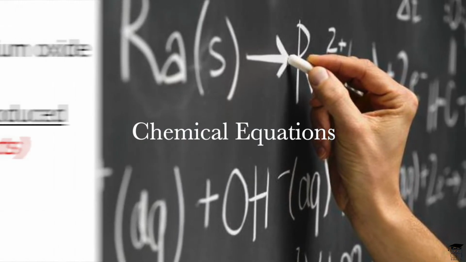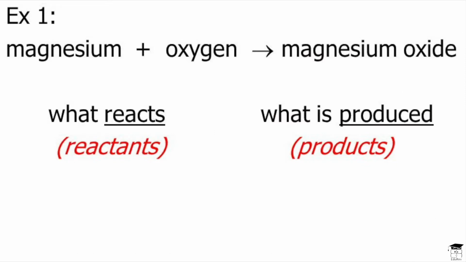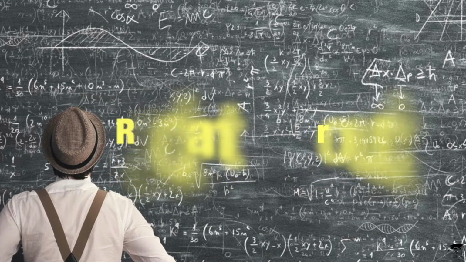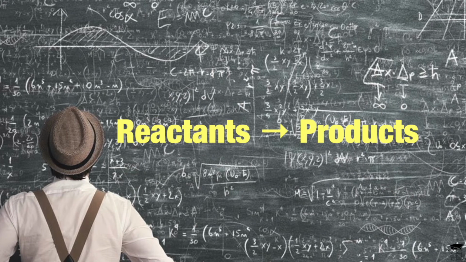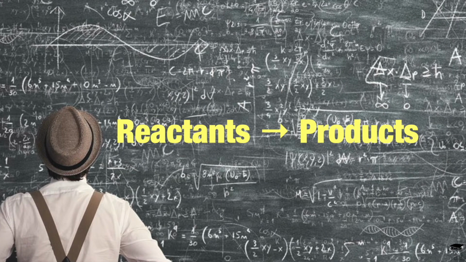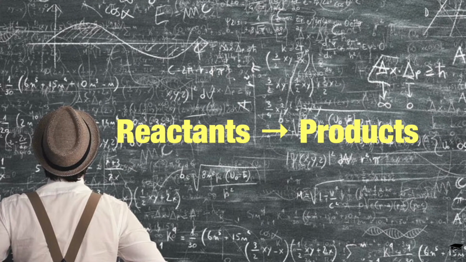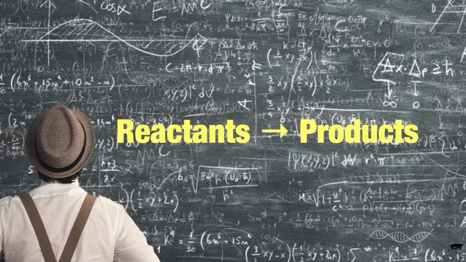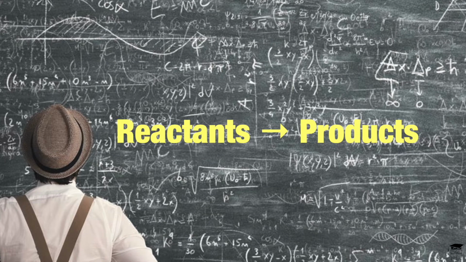Taking the example we studied before, here is the word equation of that chemical reaction. A word equation simply shows the change of reactants to products, which are separated by an arrow with the reactants on the left-hand side and the products on the right-hand side. The arrowhead points towards the products and shows the direction of the reaction.